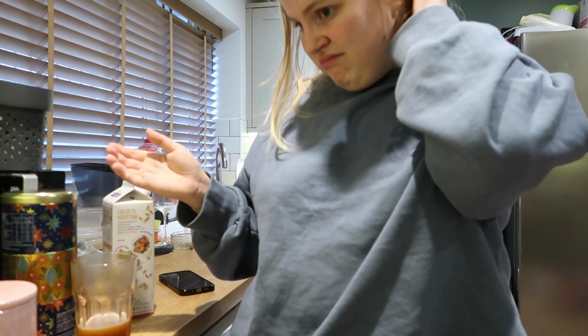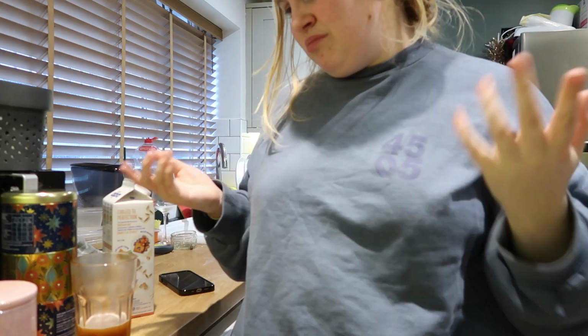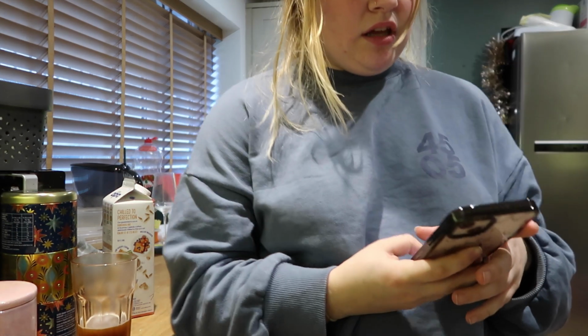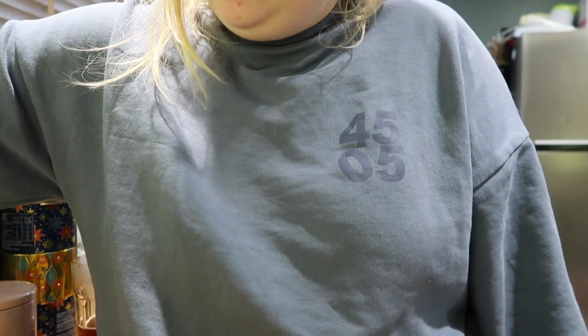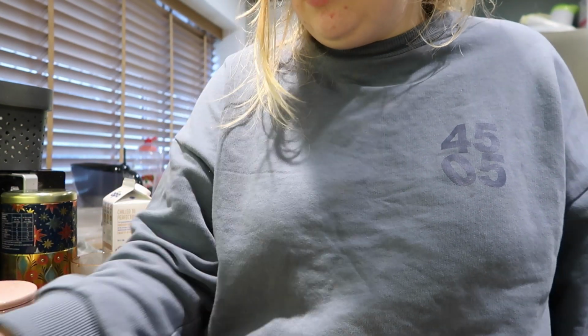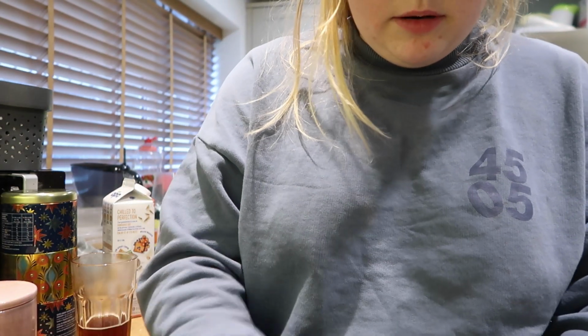So, I don't know. I've packed it tight. Let me google it again. It just says to press it more, but I've tried that. Let me, right. Maybe now it's watery. I might be able to press it a bit more, but this is gonna make a mess.